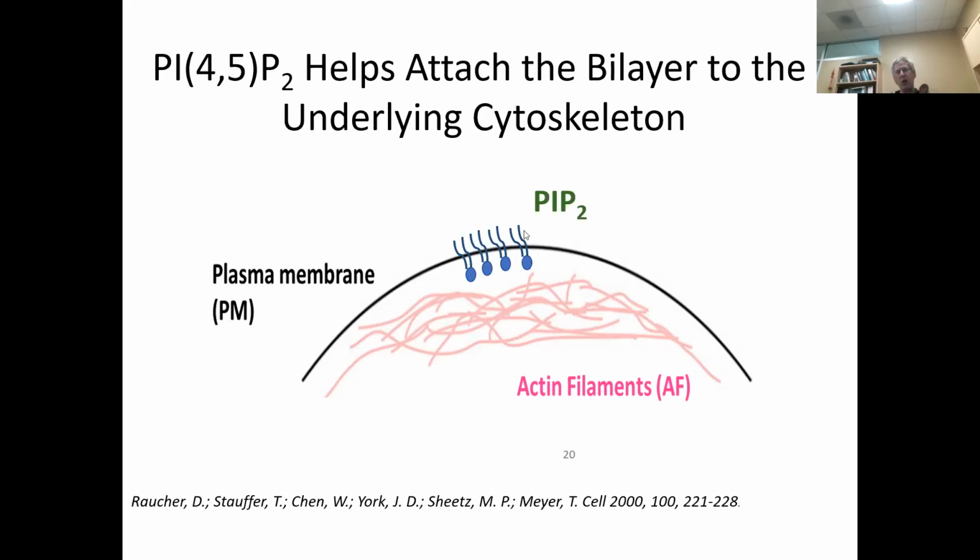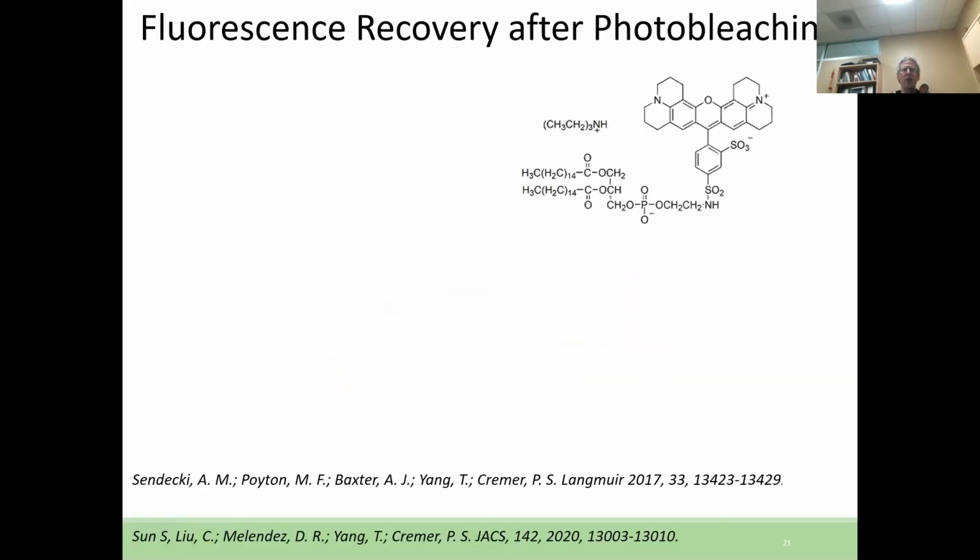So it's actually directly involved in making of the structure of the membrane. The reason why we were interested in this came from the first project that I just showed you, on the binding of these PH domains that will occur in the presence of magnesium, but not in the presence of calcium. When we did these experiments, we noticed some other things that were quite curious, and I'm going to tell you a little bit about that here.